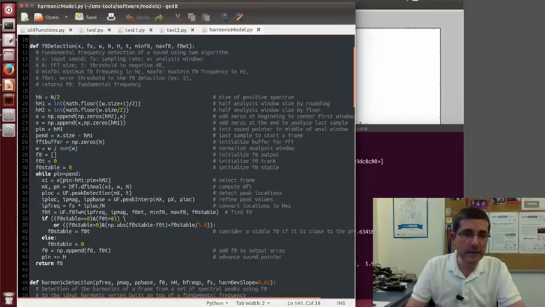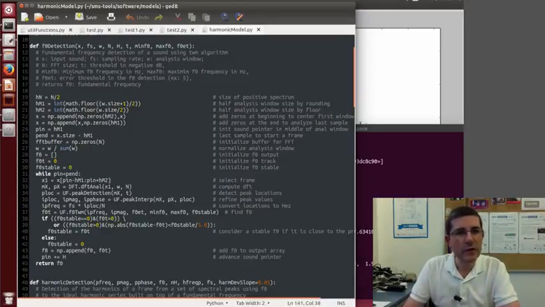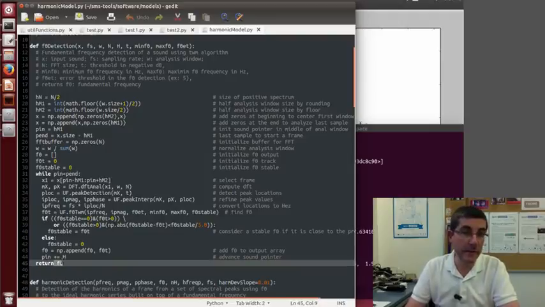It iterates over the whole sound, and it calls the DFT, the peak detection, peak interpolation, the two-way mismatch algorithm, and then it decides which one would be the best fundamental frequency. There are a few constraints to make sure that the fundamental is stable in time, related to the track that we talked about. But basically it returns just the fundamental frequency that it considers to be the best.